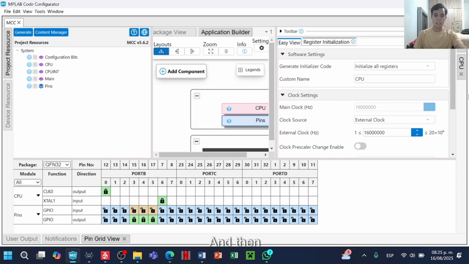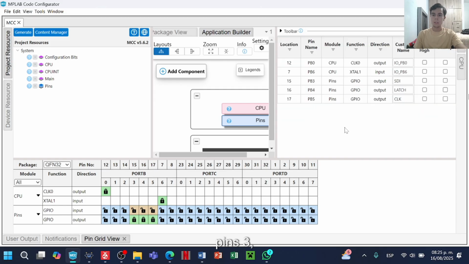Then pins 3, 4, and 5 will be assigned as outputs on port B, changing their names to SDI, latch, and CLK respectively. We generate and send the configuration here for the Microchip project in the project resource tab at the top left.